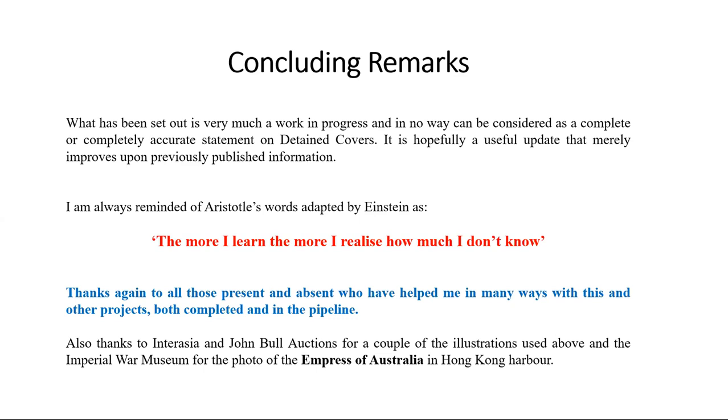I don't own any. That's the beauty of it. Those covers are not cheap, even by today's standard. But I know a lot of people who do, so I'm eternally grateful to them, and I wouldn't be able to do this without them. That's the beauty of research: you don't have to own anything, just have the scans in your computer, and then you can actually work something out.